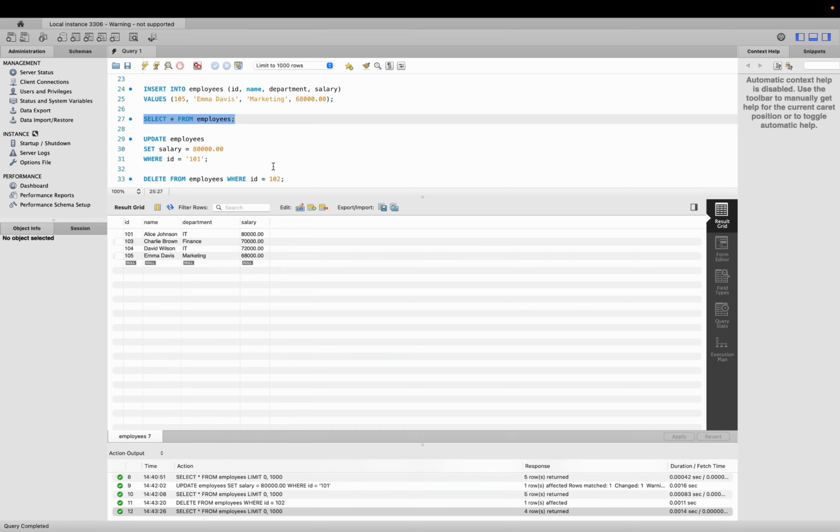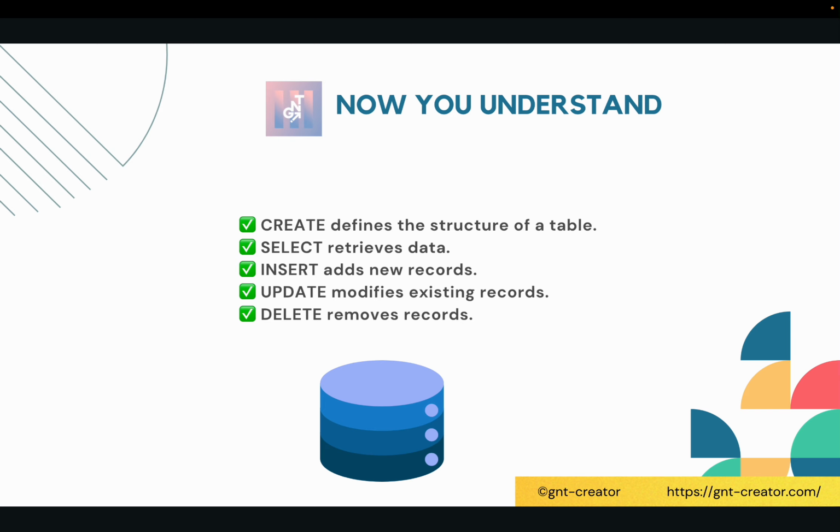We remember that Bob's ID was 102, and as you can see, the table currently does not have Bob's information anymore. So we have 101 and 103 right away after it. Please be careful and remember that you need to use where keyword to not delete all the records from the table. Now you know how to use create, select, insert, update, and delete to interact with the database.